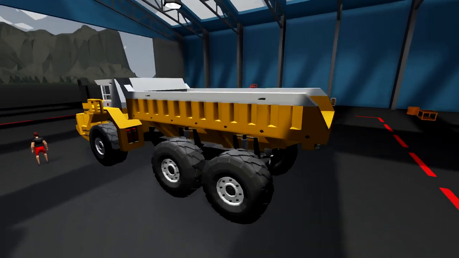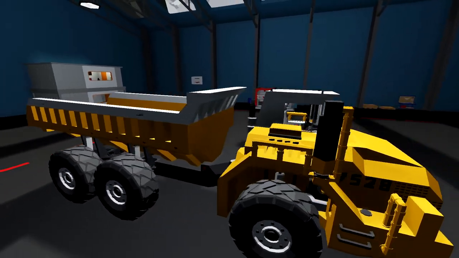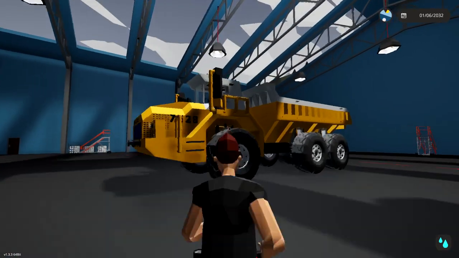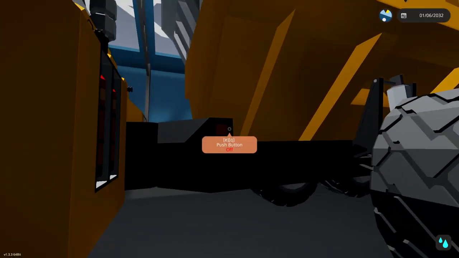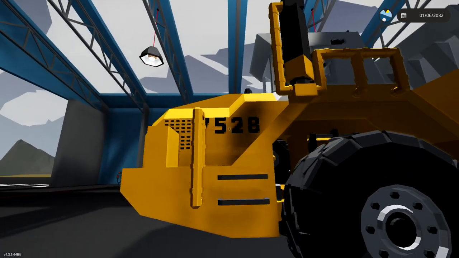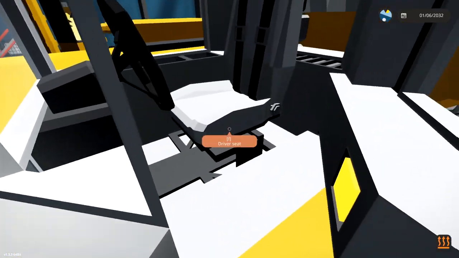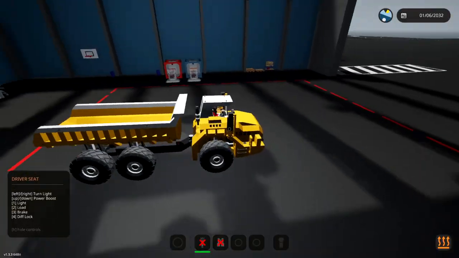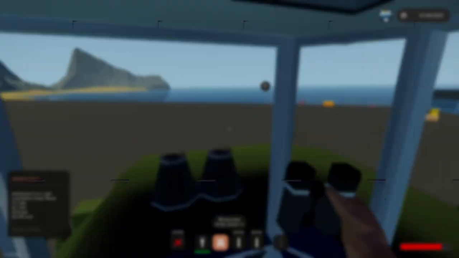And you guys might be thinking, yes, this is Search and Destroy, but why do you actually have a dumper truck? Well, you'd be thinking that this was a normal dumper truck, and you'd be correct. If you push this button right here, it just says push button and nothing happens. So there you go, it's that kind of dump truck. But anyway, we're going to get inside this thing real quick. We're going to be testing it out today, and we're going to be changing it up just a little bit.